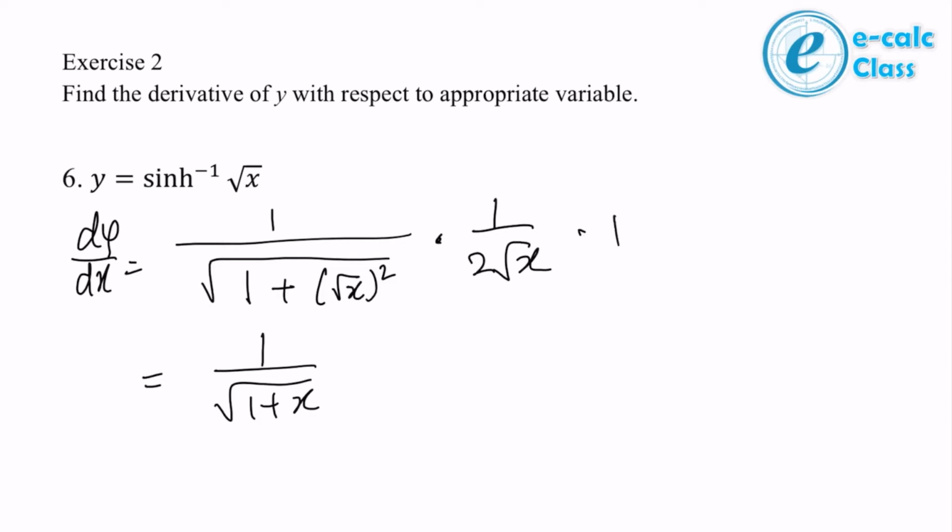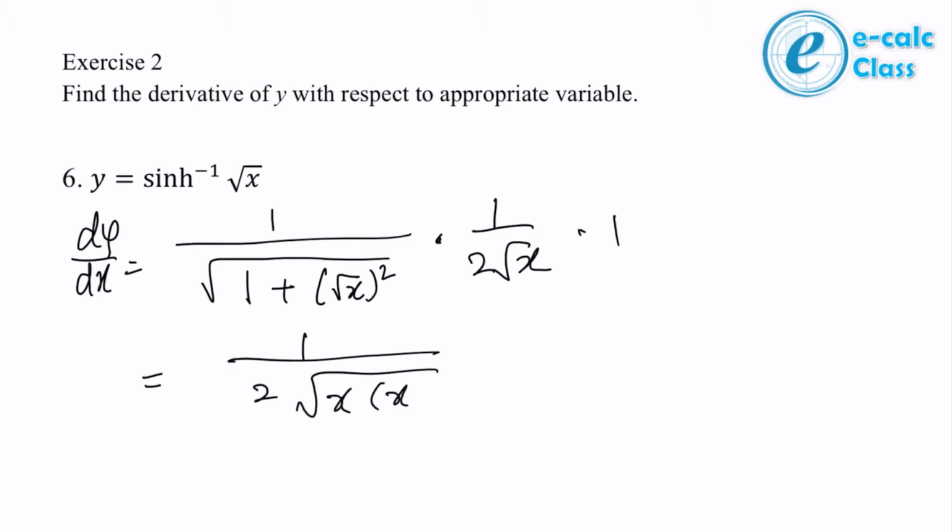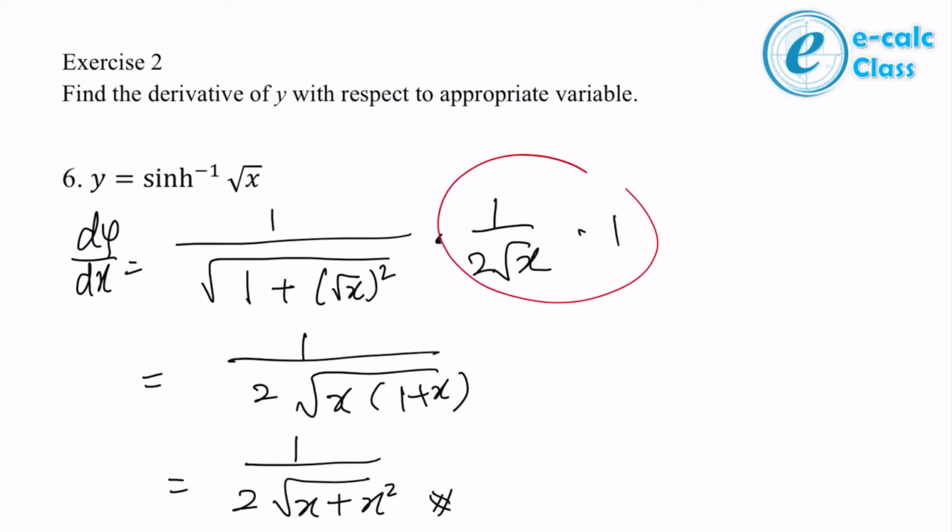Because of chain rule. Actually, it doesn't matter because you just put, okay, maybe okay. Just 1 over 2 times the square root of x plus x squared, finish. So always remember your chain rule, yeah? Always you need to remember to do your chain rule.